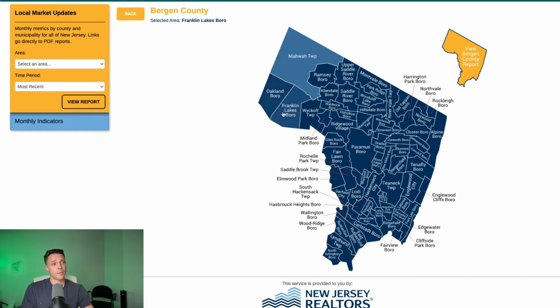But this area up here is very nice. I highly recommend it for New York City commuters who'd rather commute by train. The Valley, I would recommend for New York City commuters who want to drive into the city. Pascack Valley over here, I would recommend to people who want to have a higher echelon of life, but don't necessarily want to dish out the bread to get into the Northern Valley or the Northwest section of Bergen County. So we got most premium, a little bit less premium, but still very premium, right in the middle of premium.